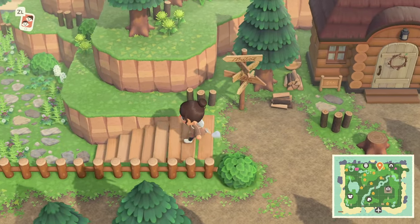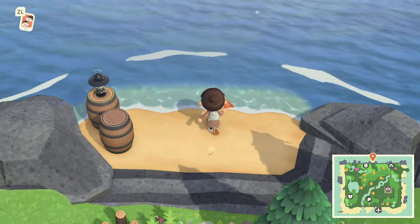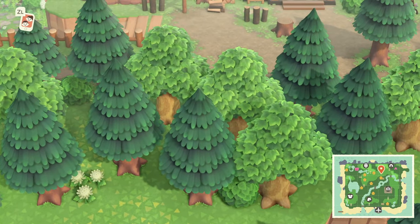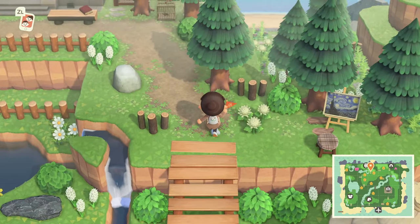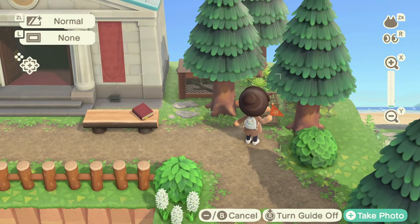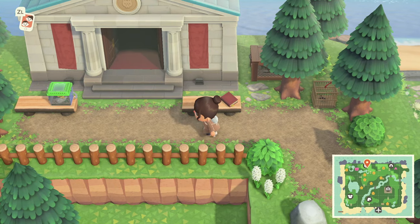I wanted to visit here because this is a secret beach — just look how gorgeously placed these rocks are. With the overgrowth of the weeds, it just seems like a really nature-y secret trail that leads to a private beach. There are also some stunted trees. I think stunted trees and fully grown trees just provide a variety and difference in height, which really brings a lot of life into an area. And then we have this really cute painting area here with a little cute wooden stool. And in one of my previous videos, I completely did not know what this is — but it's a cricket!